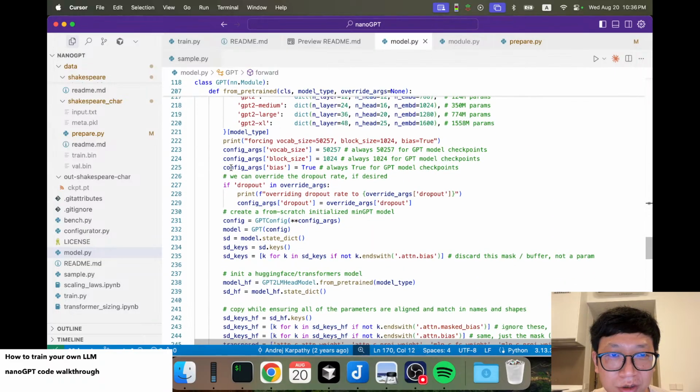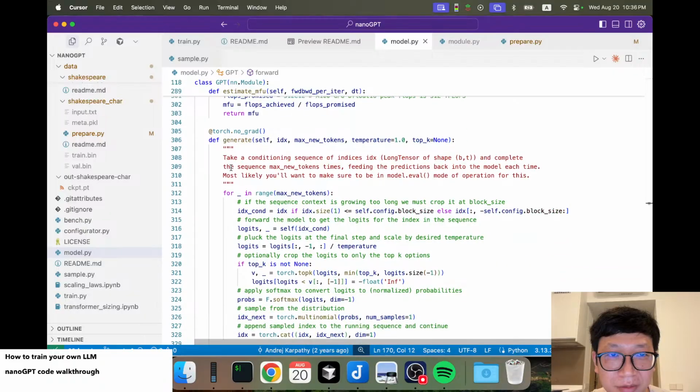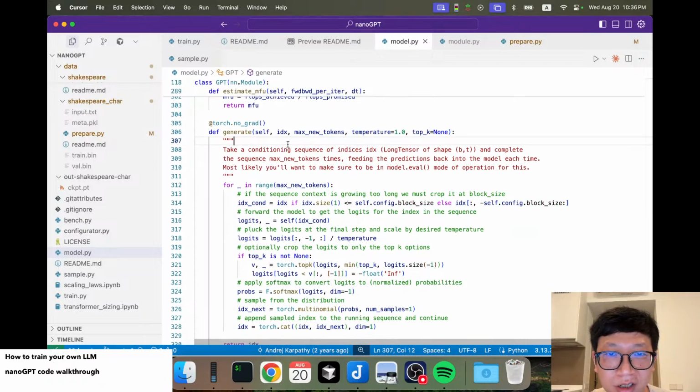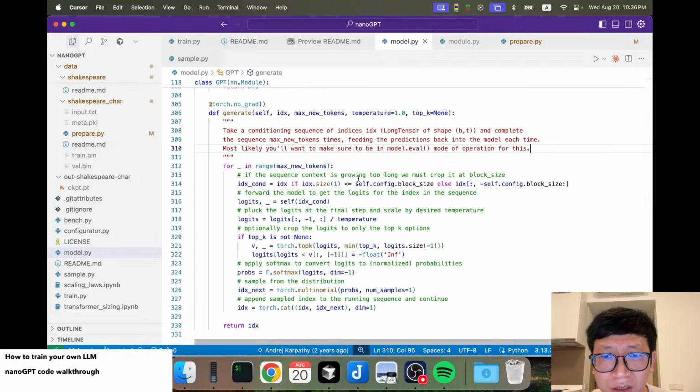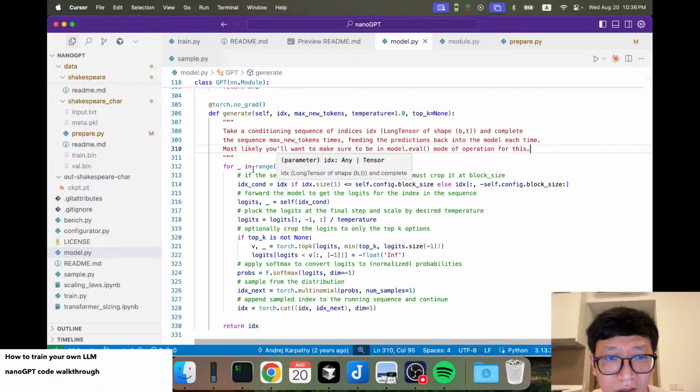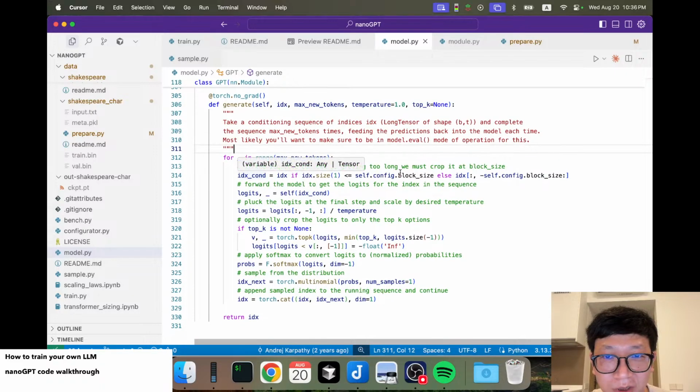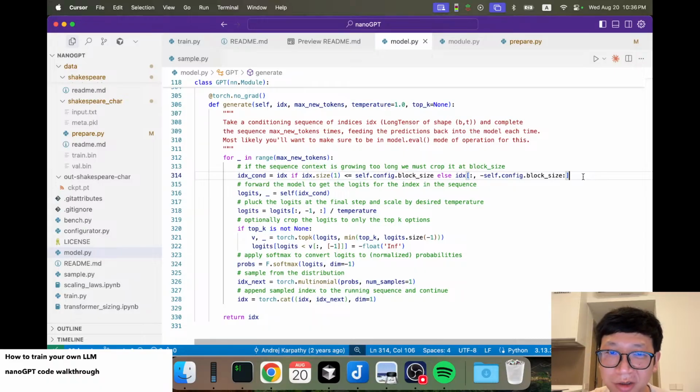And there's also a generate method, which is for generating a sequence. You can see here, for each token, how do we generate the text? If you use ChatGPT, you know it generates token by token. So how do we get these tokens?